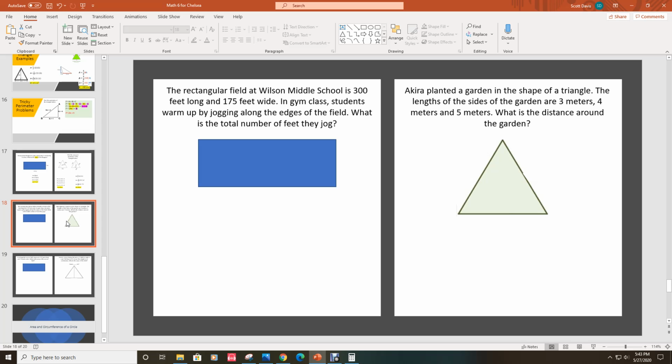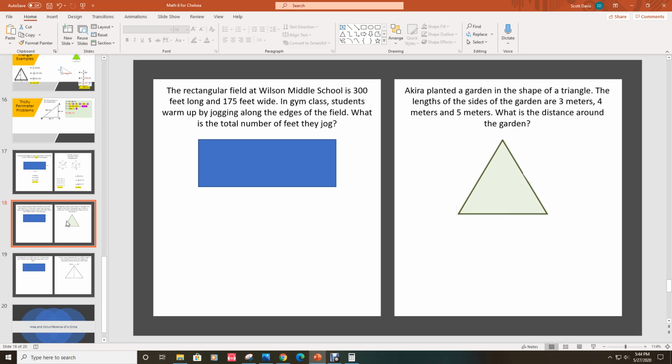I'm always going to draw a picture when possible with a math word problem. And it doesn't matter if it's just perimeter or area. I'm talking even if it's something silly, like so-and-so has how many marbles, and then a friend came by and took 5 of them. I would draw a picture. It would help me instead of just a number sentence, because sometimes picturing it can help you more than just writing out a formula or just writing out a number sentence.